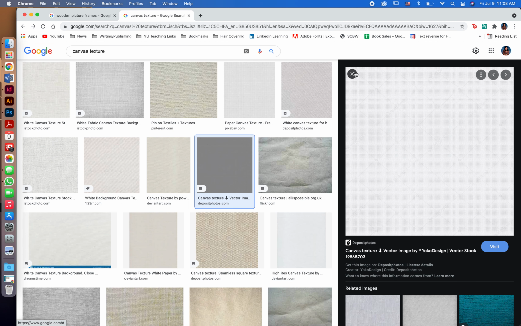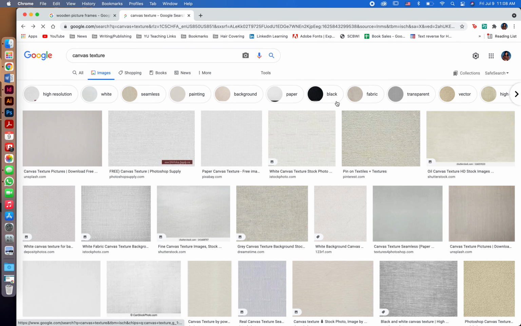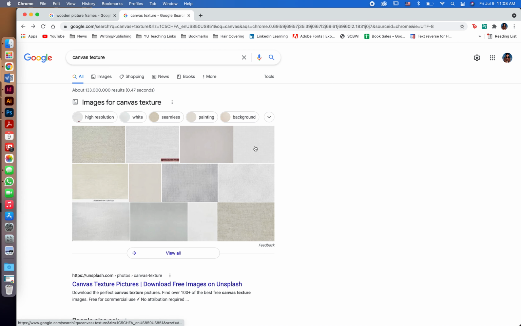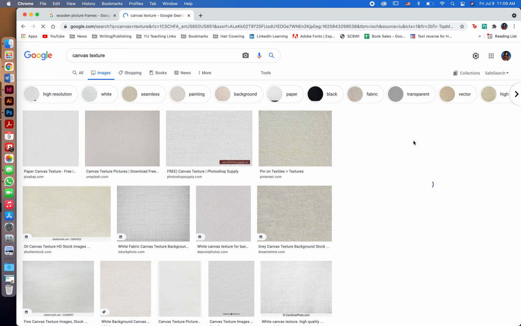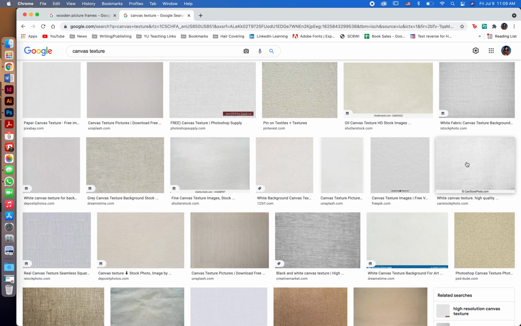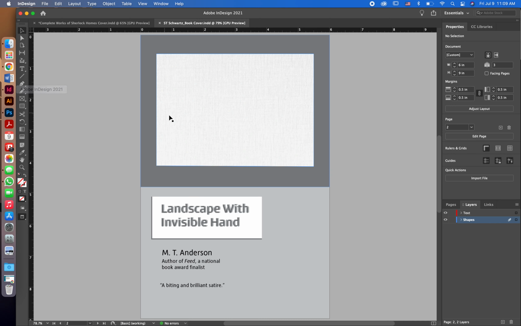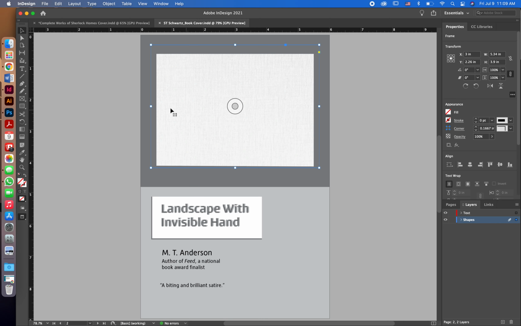I think that I found it last time, not by hitting images, I'm just going back, but by finding it. I think it was this one right here. Nope, that was wrong. That's okay. It's not a big deal. Ultimately, I can also just go to InDesign and copy this and paste it right in.